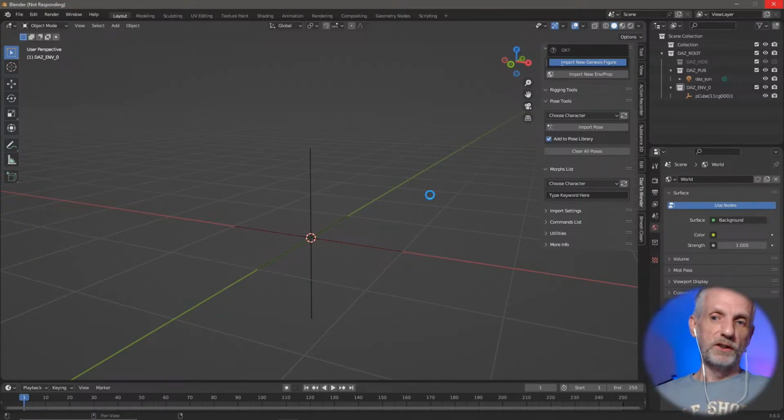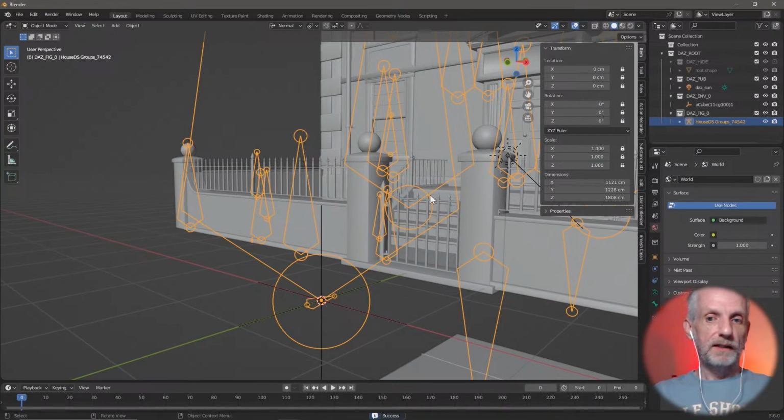So the philosophy of these bridges is very much that you're not meant to send an item over and then not use Daz Studio anymore. For what we're doing, you want to use the target application probably for rendering, but the Daz Studio application still for browsing content, loading content, posing your figures, making adjustments to those figures. And when you're happy there, you send the whole thing over into the target app, and then you do faster rendering. But the philosophy is not that you're meant to send all the morphs and all the rigging over and then do all these adjustments inside the target app. Even though you could probably do that, you have easier tools inside Daz Studio. That's what I'm trying to say.